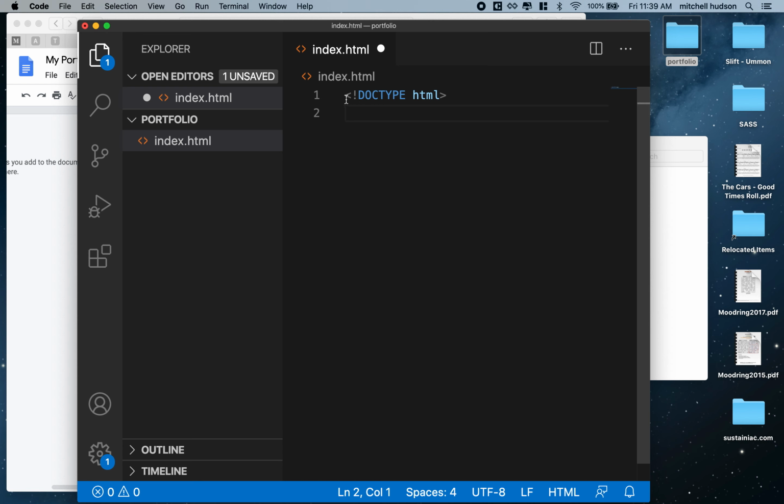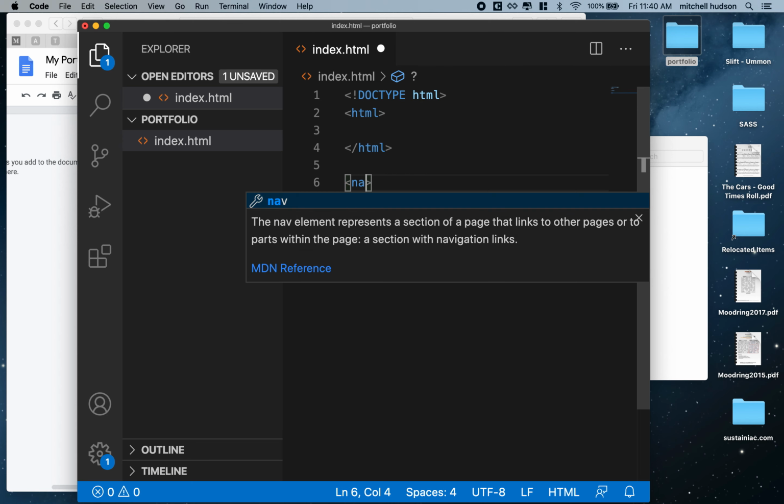So this doesn't say 5 on here, but this actually is the doctype for HTML5, version 5, which is what we're going to use. And then I'm going to add a tag that looks like this. Now a tag begins with the angle bracket and ends with the angle bracket and has a name in between. So you might type this and then you put a name in here.